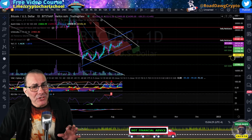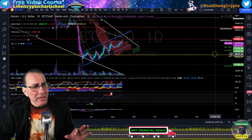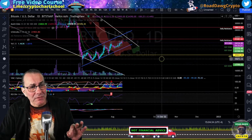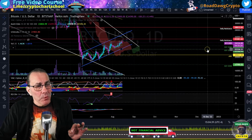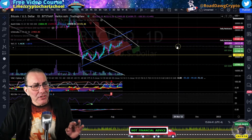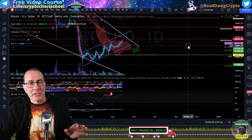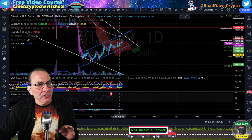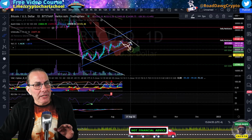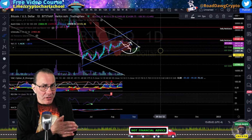I got some buy zones. These are Fibonacci zones. 20,661 could be an area that we could possibly retrace to by the Fibonacci method. Also 22,400 in that area, that'll be your 0.38. And then this shallow area right here at 23,376 possibly be a buying area. If we get a shallow dip, these are the areas that I could expect it to come back to and bounce off of. However, we need to look at the structure of this pattern.